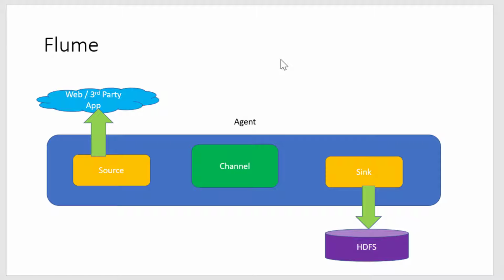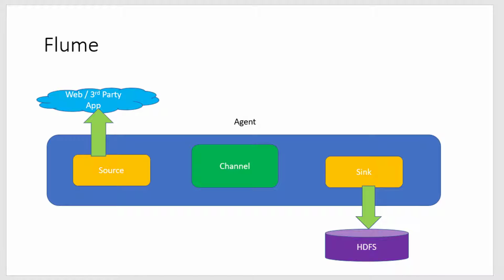So within Flume, source will be connecting to the third-party application and it will be pulling the information or the data. So the third-party application should facilitate on request from the source, it should provide the required information. Very simple example, Flume will be connecting to the third-party application using the REST API and gets the response as a JSON file. And it is going to write the data into some source like HDFS.